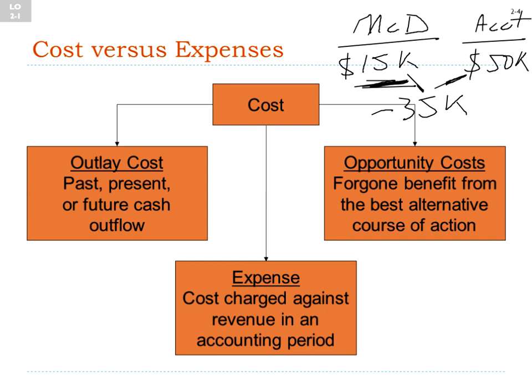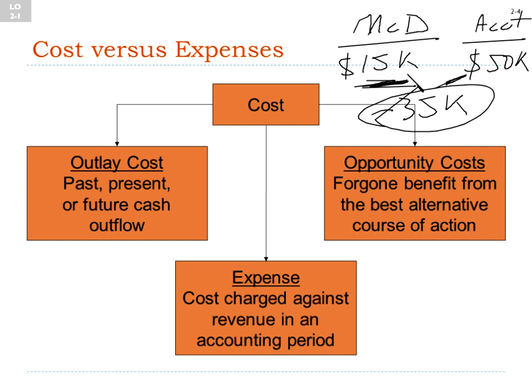Again, an outlay cost represents an outflow of cash. So that outflow of cash will ultimately end up on your financial statements. You're going to see it as some sort of expense, generally speaking. On the other hand, an opportunity cost will never show up on your financial statements. So this $35,000 opportunity cost, you're never going to see that marked anywhere on any books and records or in your tax return. You're going to know about it in your head, but you're not going to see it. It's not recorded anywhere. It's not a deductible type of cost. It's just a conceptual type of cost.